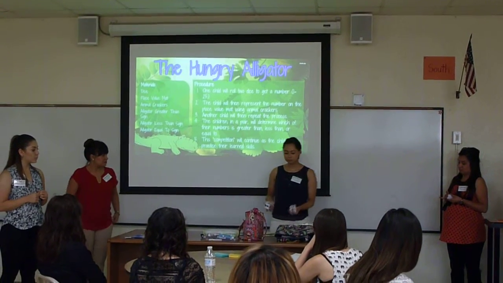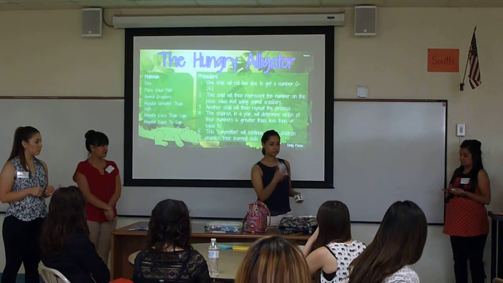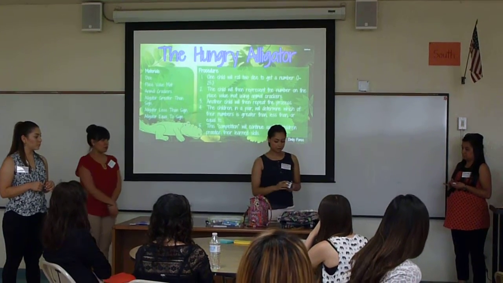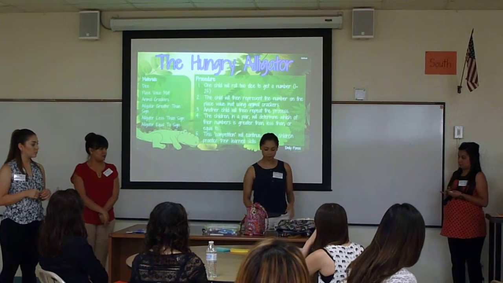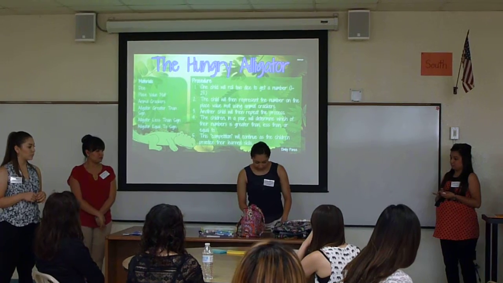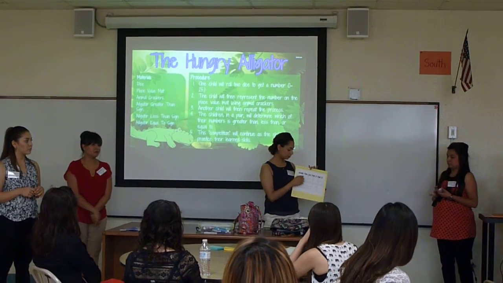So the student will first toss the tens one, and they'll see what their value is. Right now I have a 2 for 20. And then we'll toss the next one. I got another 2, so that's 22. So I have a little chart here for them to represent their actual.